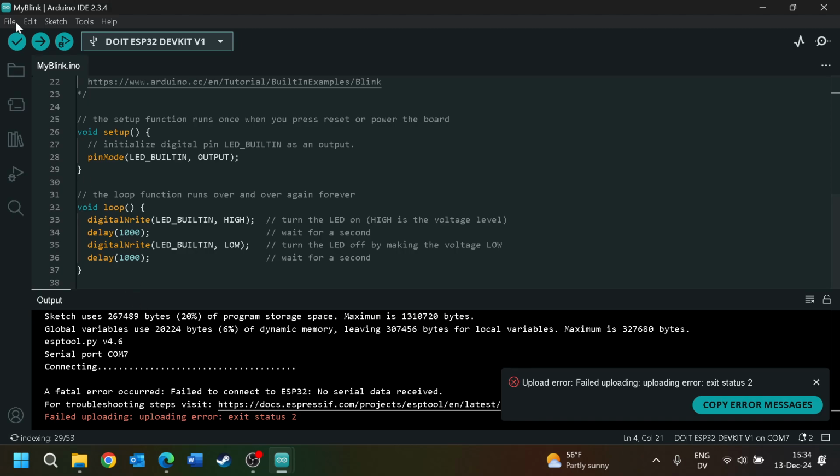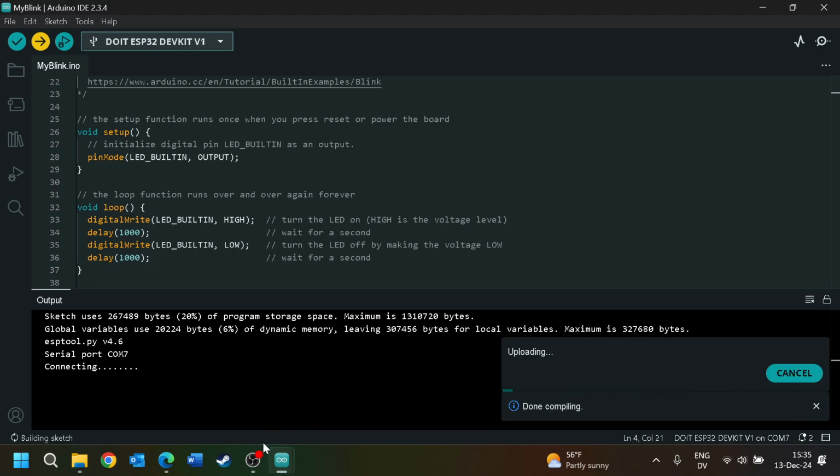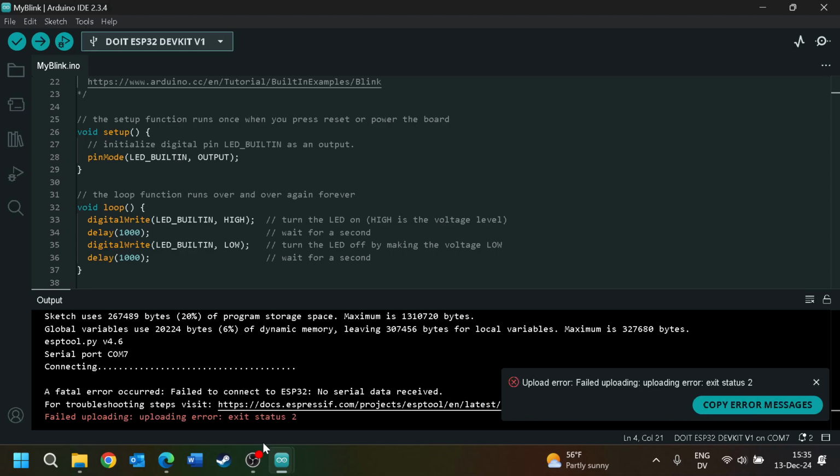Okay, well, I'm going to try it again, but this time holding down the button. Once it gets there, we'll see. Wait right there. Now I'm going to hold down that red button that I showed you earlier, because usually that's the reboot or boot button. Makes the board ready. Maybe not the case for this. It's plugged in all the way. No serial data received.